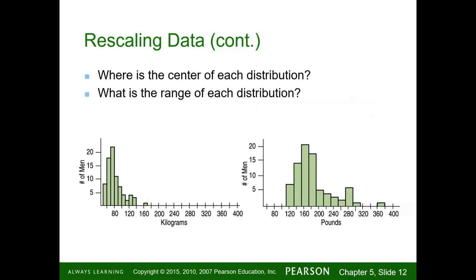So the center of each distribution doubled from about 80 to about 160, and the range doubled. Look, we went from, let's see, 80, 100, 60. We went from about 50 to 160. So it's about 100 and something. And then on this one, we went from about 120 to about 360. So it's 200 and something. So see how it about doubled how far apart they are? And that's what it should do. A little more than double. It was times 2.2. And that's what it did.